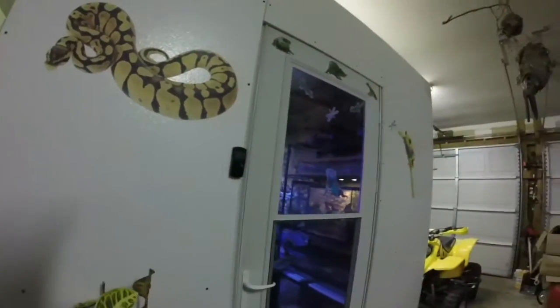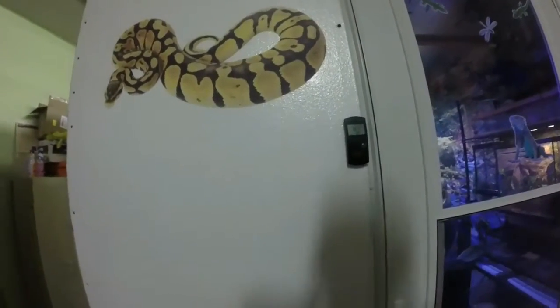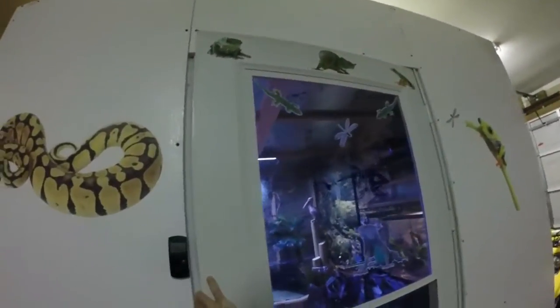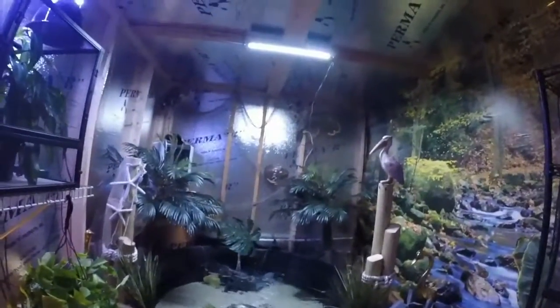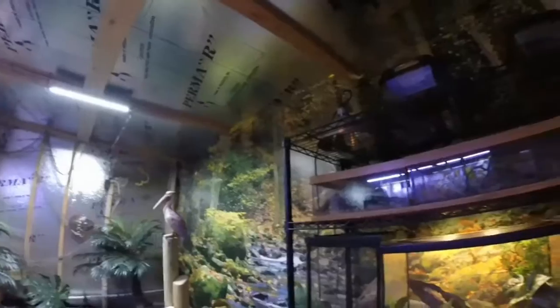I built it in my garage. It's half inch styrofoam wallboard, and I got it from Lowe's, about $6 a sheet. The most expensive thing was actually this door. Doors are outrageous. There were a couple others I really wanted, but the price point just wasn't there for sure. On the inside, it's 2x4 framing. As you can see, nothing fancy. And covered it with the wallboard. And I essentially made a big cooler in my garage.